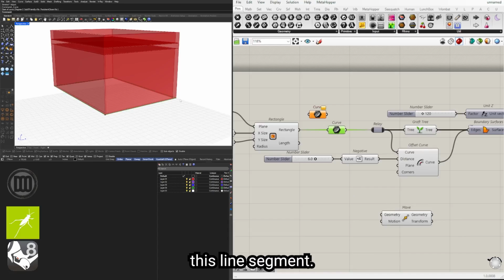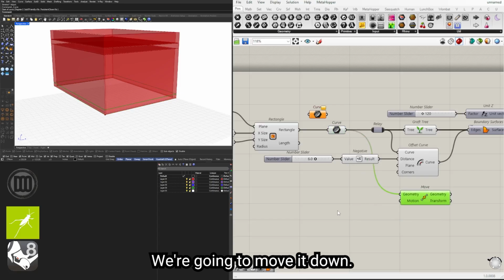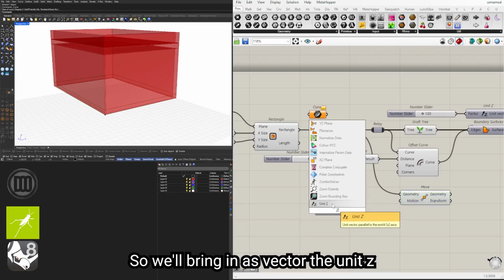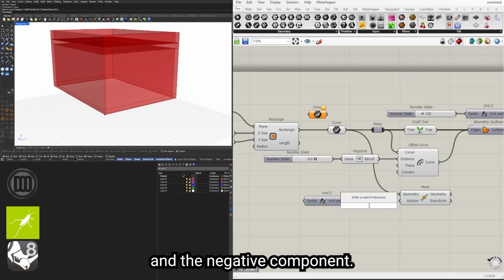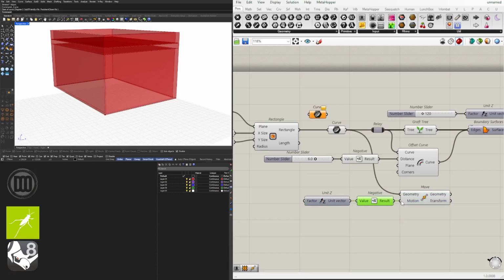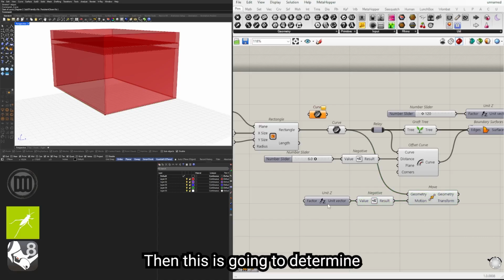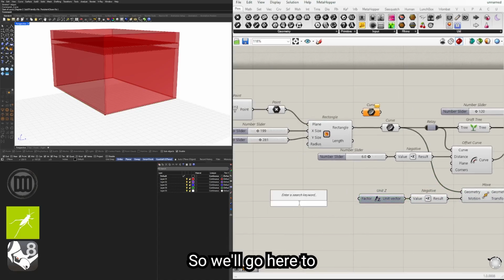We'll take this line segment. We're going to move it down. So I'll bring in a vector, a unit Z, and a negative component. Then this is going to determine the depth of your foundation. So we'll go here to 24.